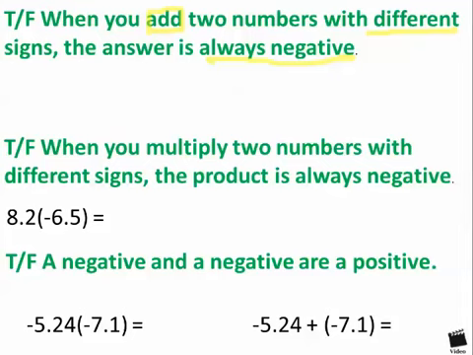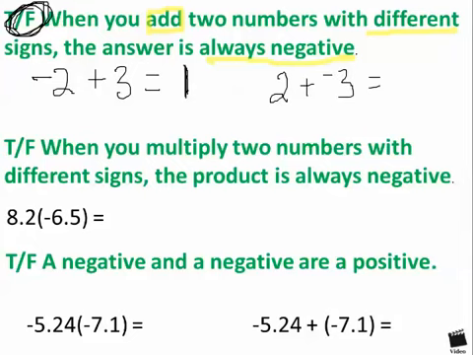This is false. The reason it is false, and we can show an example, or when it's false, we call it a counter example. When negative 2 gets added to a 3, we get positive 1. So there's a counter example. There's two numbers with different signs that add together to give us a positive number. In other words, whether I get a positive or a negative number in addition and subtraction depends on which number is larger. So there's an example where I get a negative, and there's an example where I get a positive.